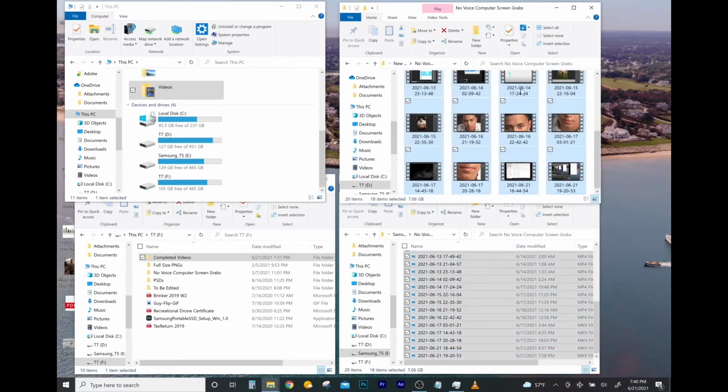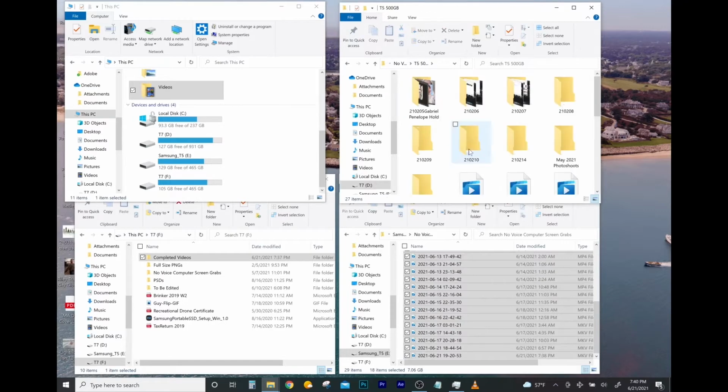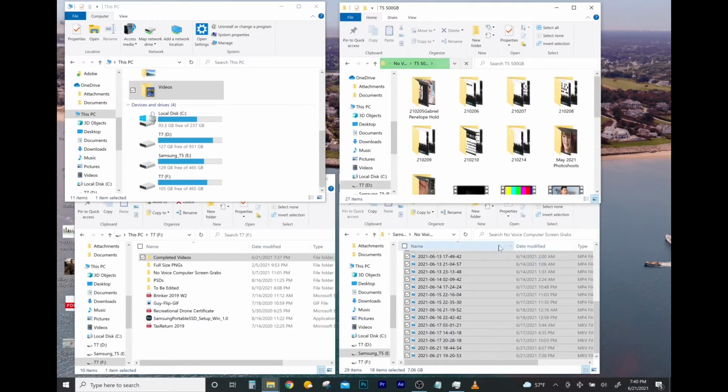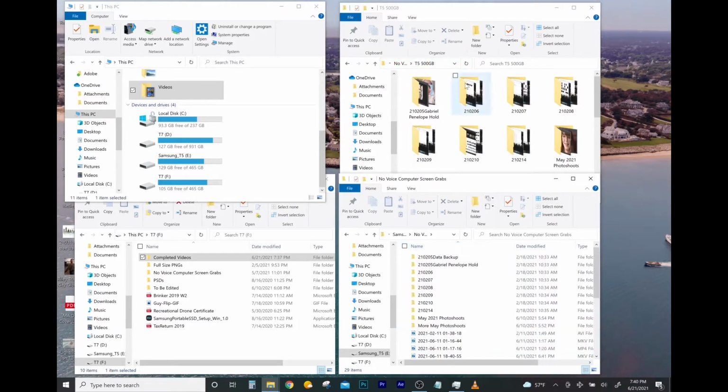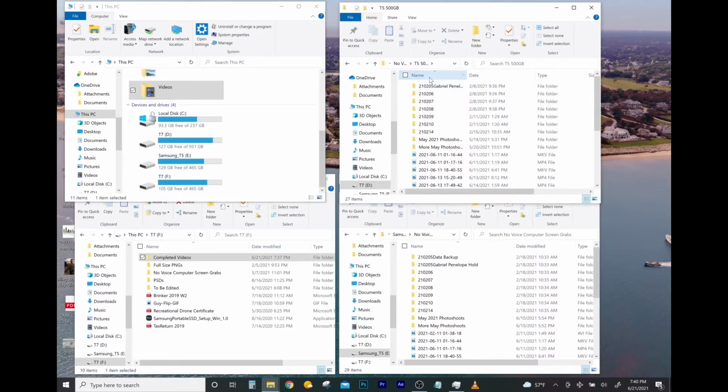Again, transfer rates of 275 megabytes per second between the two devices, not bad. And now that I put all those files into the T5 hard drive, I'm going to move them over to the T5 folder and make sure everything's all synced up. There's two items down in the T5 that do not belong, so I'm going to organize them all by name, and we're going to see which one does not belong.